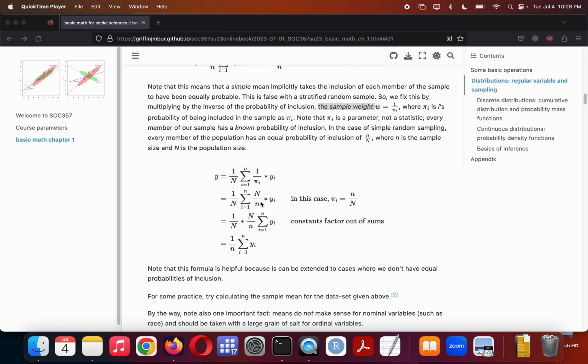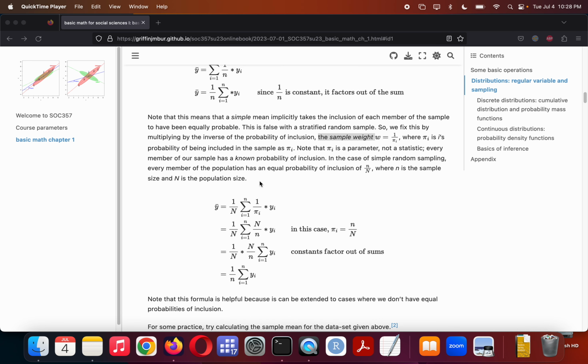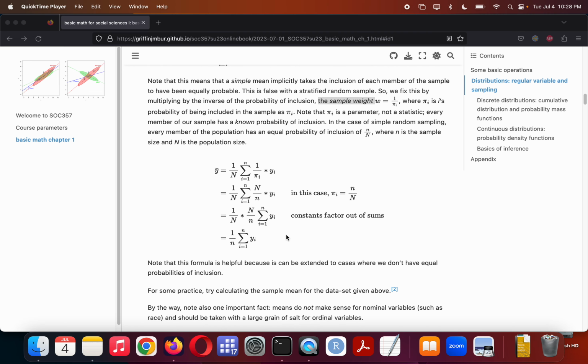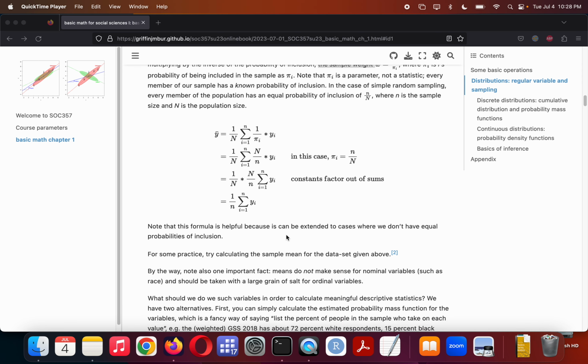So here, we factor out this constant, we put it on the outside, and note that these big N's now cancel, and we're left with 1 over this little n, and then we have our formula for the sample mean here. But why would we go to all this trouble? Well, if we don't have a situation where every individual has the same probability of inclusion, but people differ, then we wouldn't factor this out, but we would leave it in. This gives us a way, using the same logic as our expected value up here, to fix the sample mean so that it's now a proper estimator of the population mean.